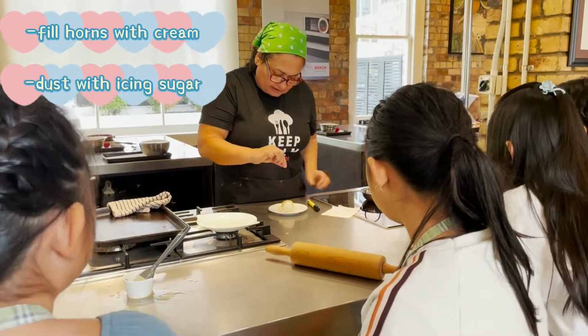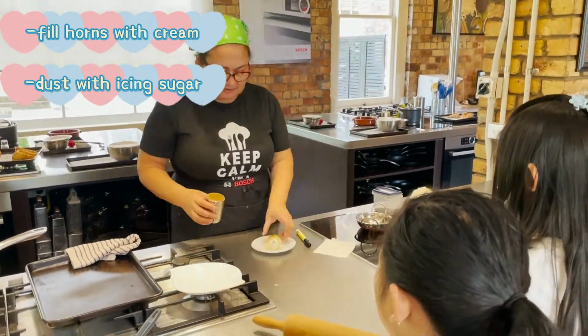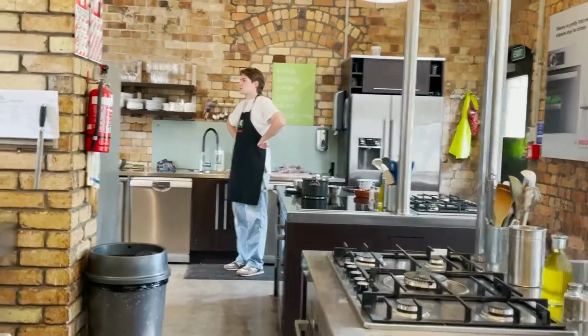Now I'm going to dust it with icing sugar. And then we can put some cinnamon on it. Cinnamon. Now she's just dusting some cinnamon on it, and that would be delicious.